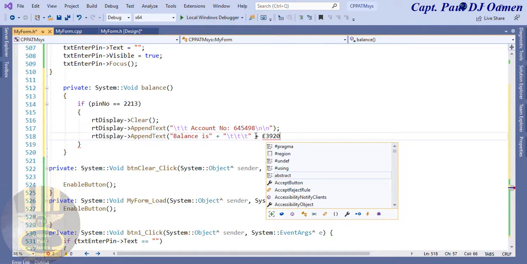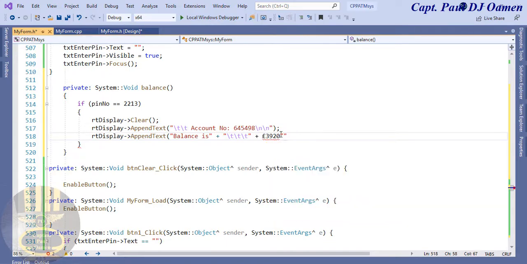That's his balance. Okay, let's cover this here, and we need to get it. Let's say plus and add carriage return and return. Close that there. That is for this pin number.